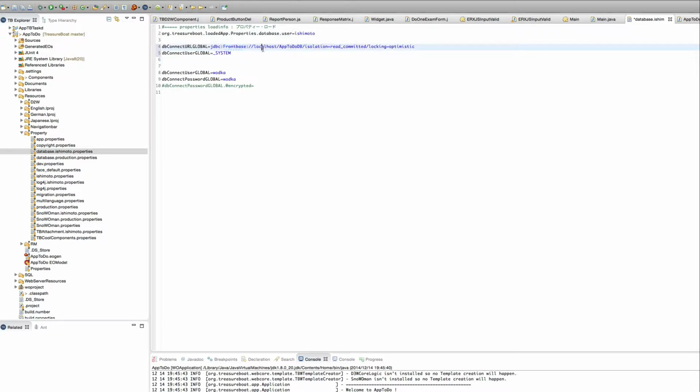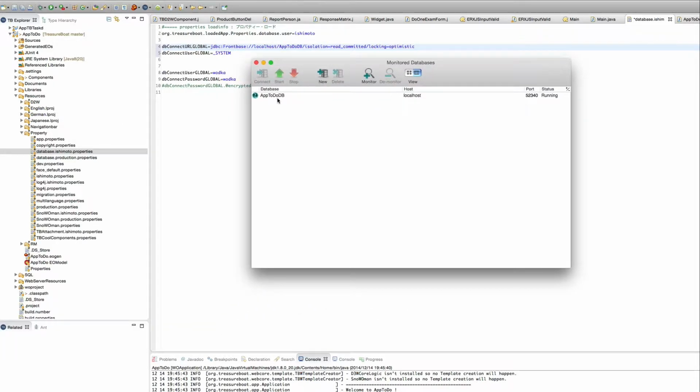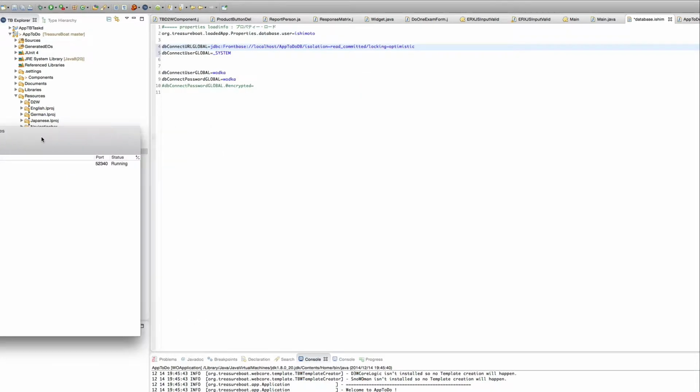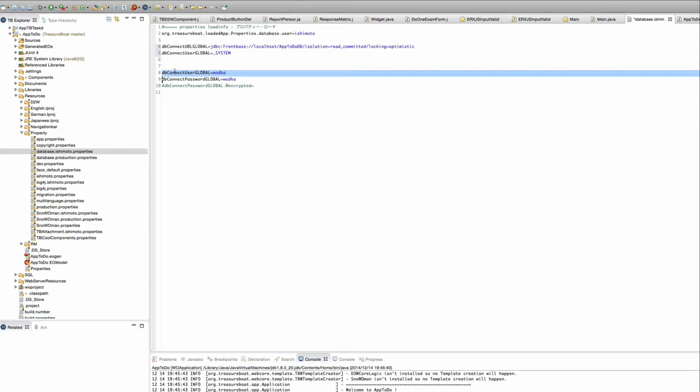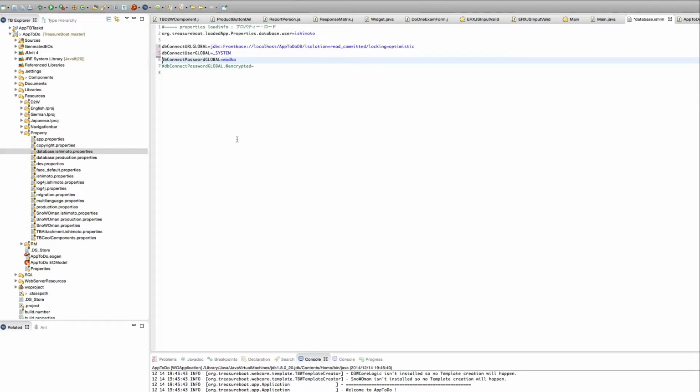It's the localhost. That's the name of the application and parameters. The name of the application is the name of the database we have already created here. So it should be the same. Yes, it is. The connection user is the system, and we have not set any password, so the user is done here, and we can remove the password. That should be empty, and that's it.